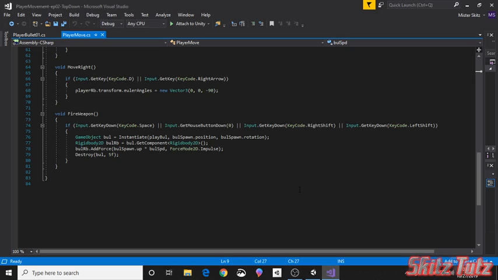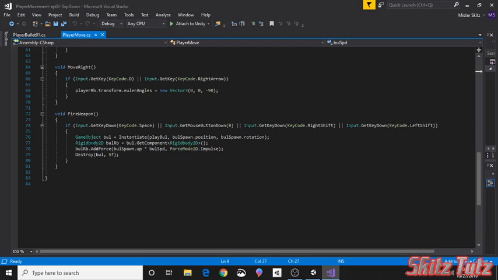What that's saying is if we're facing to the left, it's going to have the same rotation that the bull spawn has. If we're facing right, it's going to have the rotation of negative 90 degrees right there. That way your bullet always knows which way to go.